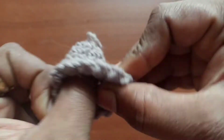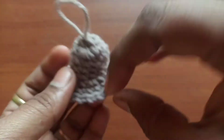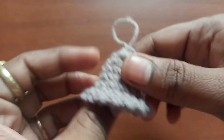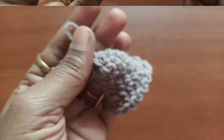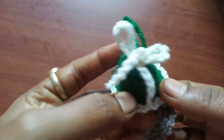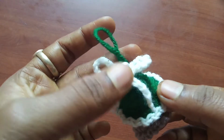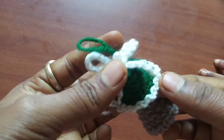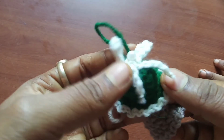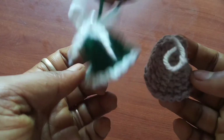So now our cute bell is ready and I hope this pattern is quite easy for you. Even if you are a beginner, you can try this pattern. It is very pretty and very little. Also I have made another bell with green color and white border. So for the white border, for round 8, I have used white color instead of green color.